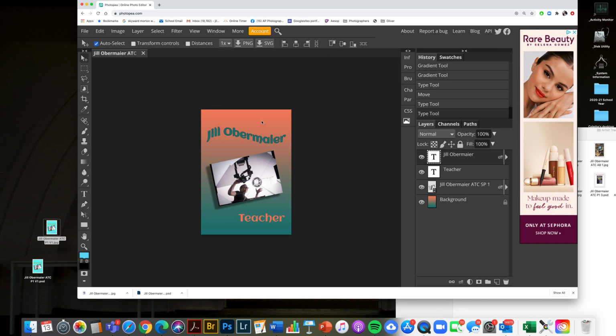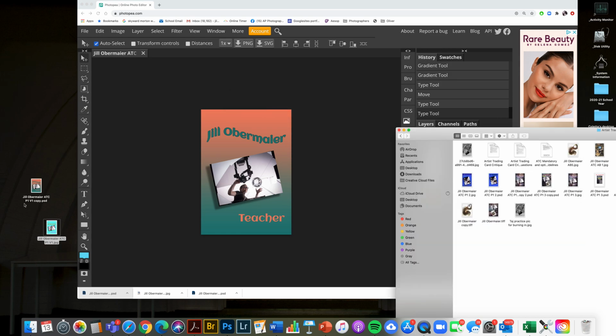Okay, so you can experiment adding other things at this point, but I'm going to save this one as my second one, save as PSD. Now, unfortunately, Photopea doesn't give me the option to rename it. So when I save my PSD, if I click and drag it onto the desktop, it's going to give me this little message asking me, since it's the same name as another file that I've already put on the desktop, either I have to keep both, which is what I'm going to select, or I stop or I replace it. Do not push replace, because you're going to get rid of the first one that you did. If you push keep both, it will be called the same thing as your other one, but it will add copy to the end.